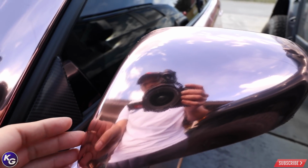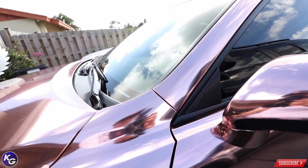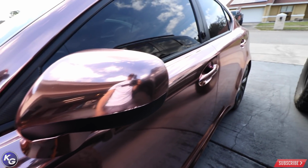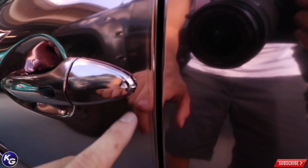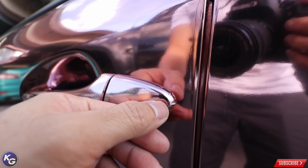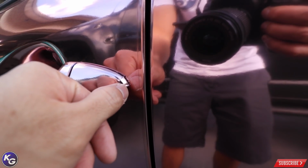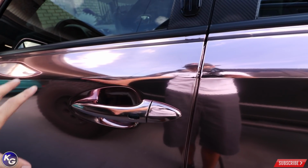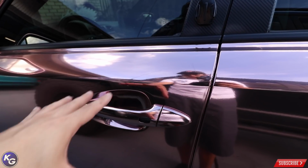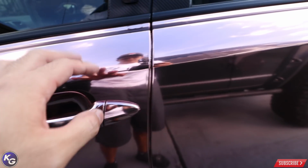I'm not going to shy from showing you all the flaws, but in terms of the aggressiveness of the adhesive, really amazing. Of course, troublesome areas are these complex corners. I just really have to redo it. What I have to do is start wrapping from this edge so that there's no stretch, and then pull back towards the front in a triangle pattern, and I shouldn't have any problems. It looks pretty good around here.